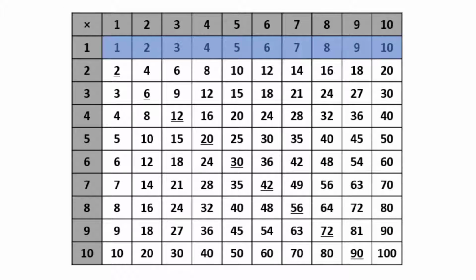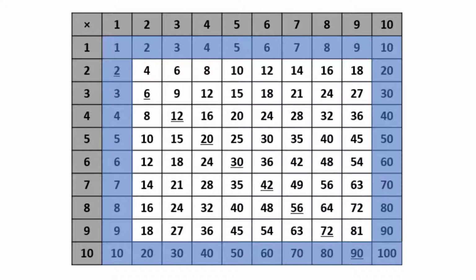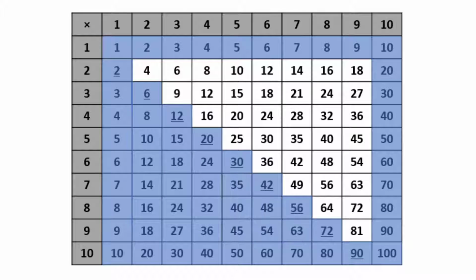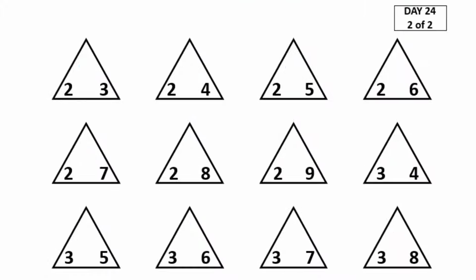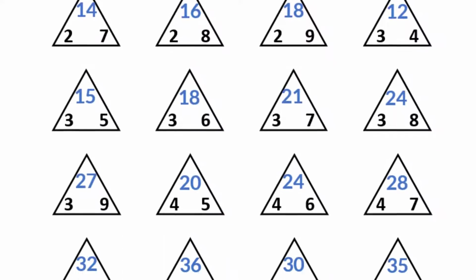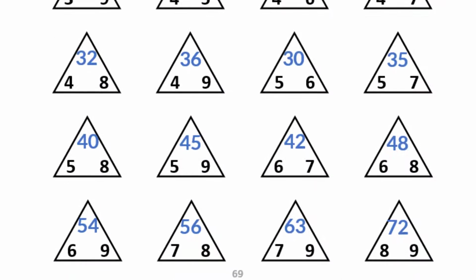Day 4 in each chapter is always a chart shading routine. Students shade the multiples of 1, they also shade the multiples of 10, and then they shade in these numbers and all of the numbers that are physically below them. On the bottom, in the triangles, students write those products, beginning with square numbers, and then on the next page, they complete writing all of the products, so that all 36 unique relationships are captured on this page. And that's the end of day 4 of this chapter.